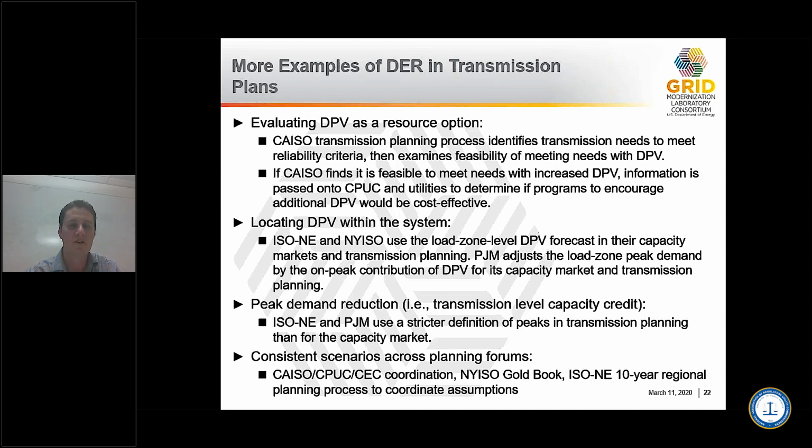their planning process works by first identifying transmission needs that are needed to meet the reliability criteria, but then examining whether distributed solar can actually contribute to that reliability criteria, and then if so, is it cost effective to encourage its adoption as a resource option of meeting the future resource need. And there's many others here. So improving methods for locating distributed solar within the system, how one can disaggregate adoption forecasts in absence of observations of where the adoption is occurring, and so forth. Next slide, please.